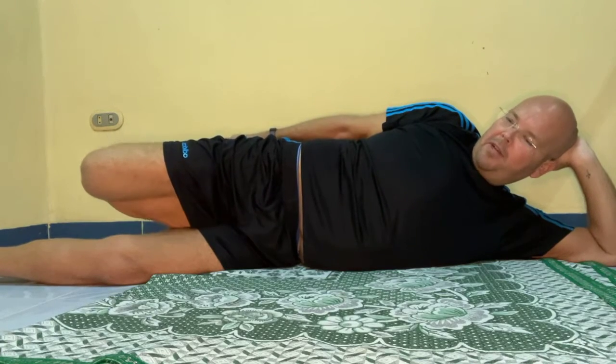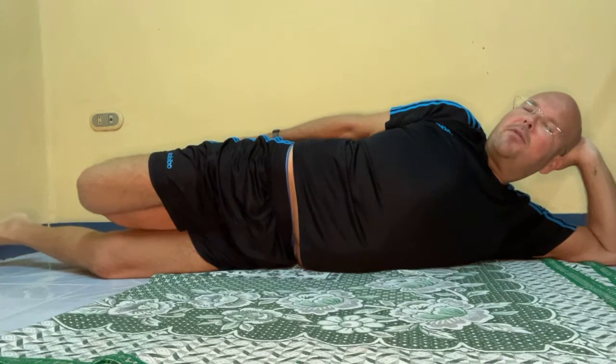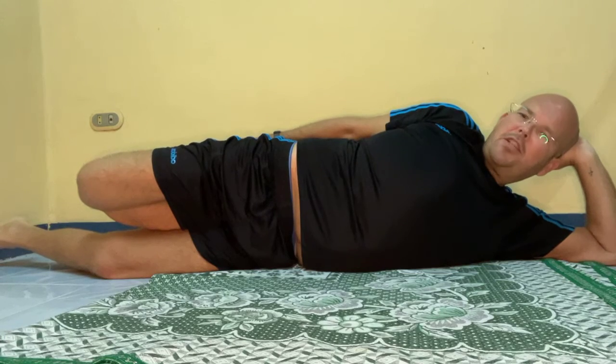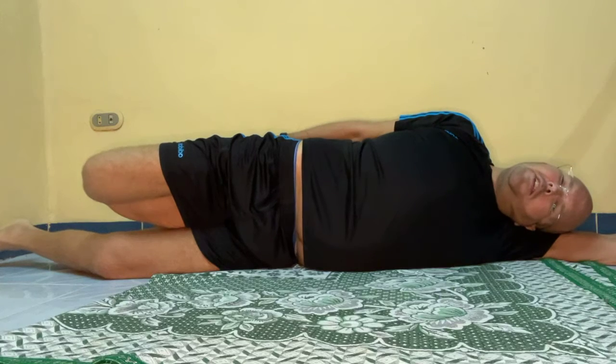Now, if you want to increase the stretch, bring your knees together and then slowly push your hips forward. So you're pushing through your hips and you should feel that stretch increase. And as I said, ideally, you want to relax your head so your spine is nice and straight while you stay in this position.